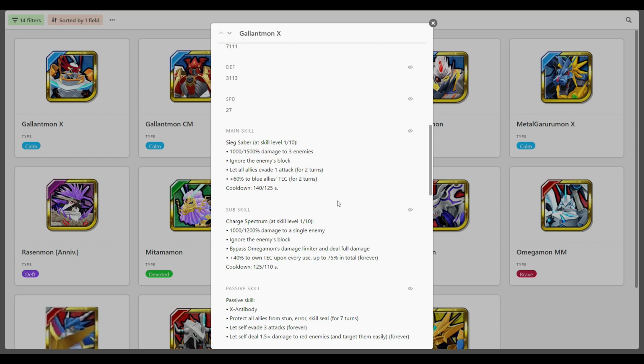His passive is X antibody, so already amazing for the Underworld Dungeon. Protects all allies from stun, error, and skill seal. 3 stacks of evasion and 1.5 damage to red enemies. Protect all allies from skill seal is probably the most important part of this. Volcanic Dramon is running rampant at the moment with his 5-hit multi-skill with the chance to seal on each hit. This is going to be really useful.